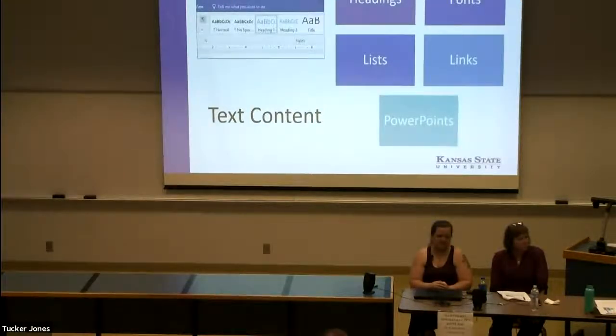But most often, your list structure is going to be unordered. So you're going to use bulleted lists because the sequence is not crucial in that list. When you're creating hyperlinks in your documents, you should use descriptive words to create those hyperlinks instead of "click here, click here, click here." Because you can imagine if a person was using a screen reader and every time they came across "click here," it told them nothing about where they were going to go with that hyperlink. And also, as you're creating your document, you should be using underlining only to denote that it's a hyperlink.